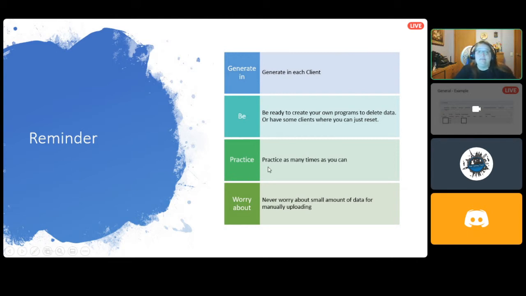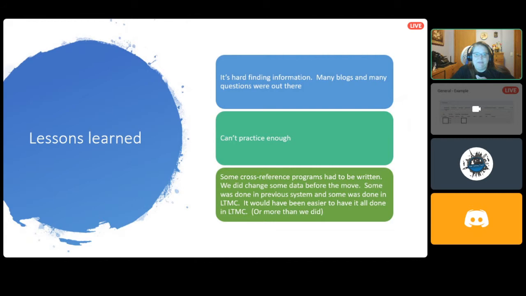Practice as much as you can. That's a normal data migration thing. Now, this last one was interesting to me because I'm used to everybody expecting the computer to do it. But if there's a small subset of data or something small that needs to be entered into your system, my suggestion is don't worry about it. Have some of your coworkers that are normally in that job enter it. You can even call it training at that point, but don't spend your time. You're going to spend more time trying to load it into it than what they can type into it.